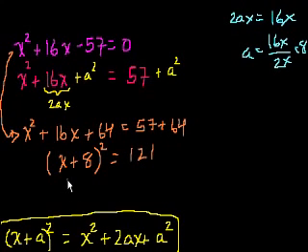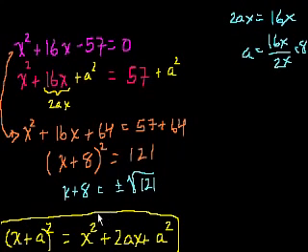Now we have what looks like a fairly straightforward equation. It's still a quadratic equation actually, because if you were to expand this out, you get a quadratic. But we can solve this without using the quadratic formula or without having to factor. We can just take the square root of both sides of this. If we take the square root of both sides, what do we get? We get, once again, arbitrarily switching colors, that x plus 8 is equal to, and remember this, the plus or minus square root of 121.